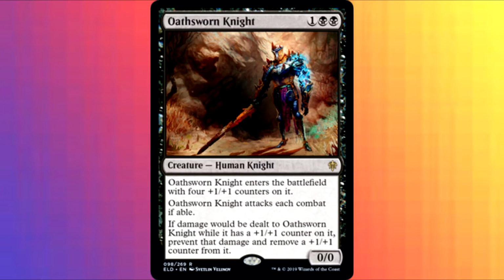If damage would be dealt to Oathsworn Knight while it has a +1/+1 counter on it, prevent that damage and remove a +1/+1 counter from it. So, if you've ever watched Monty Python and the Holy Grail, hey, it's the Black Knight. So, yeah, absolutely. It's funny, it's great, it's a 4/4 for 3. So, take it highly, laugh, tell your friends about it.